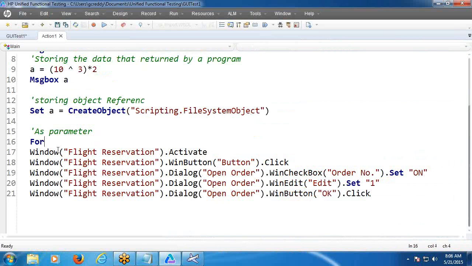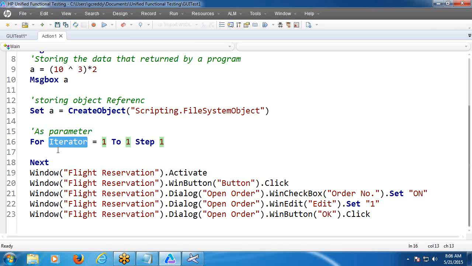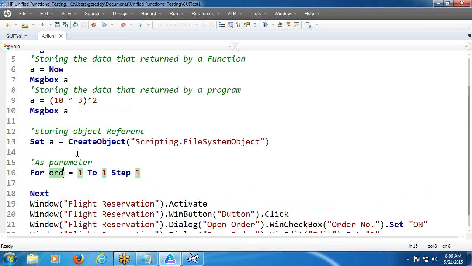Suppose I want to open the first 5 records for ORD. ORD is just a variable.